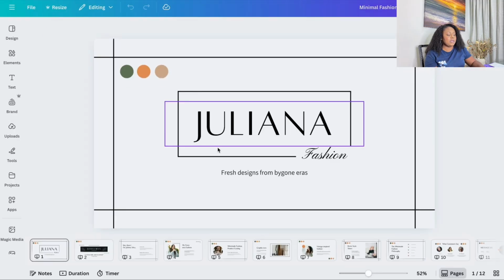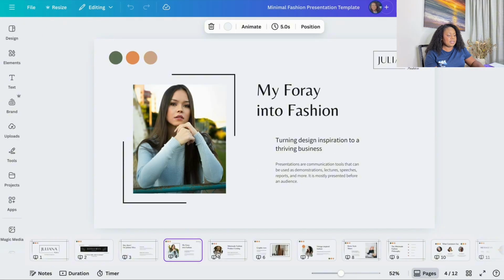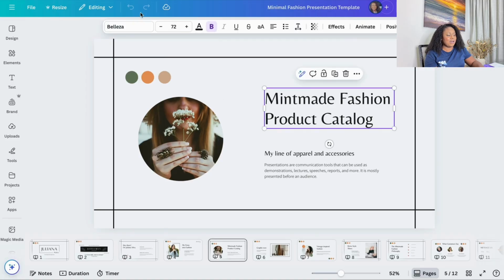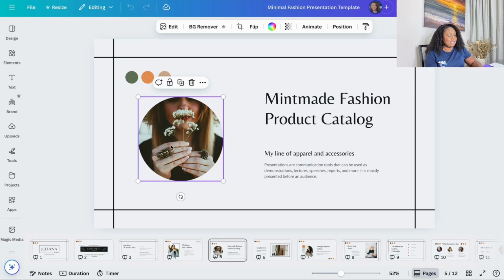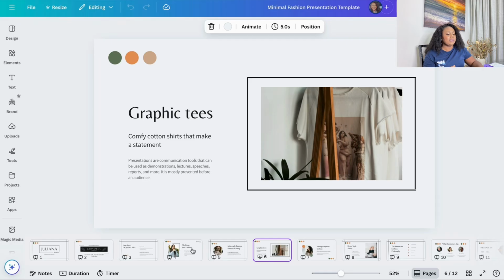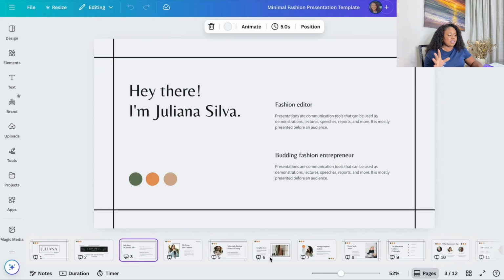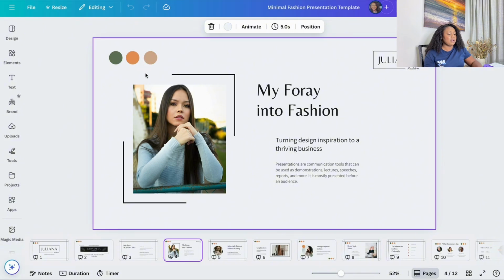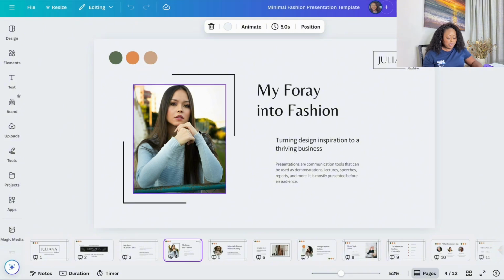So you choose any one of these templates, such as this one. You're going to customize it. You're going to make the changes. You can change the colors. You can change the fonts. You can change the size of anything. You can change all these pictures as well. So just make it yours. Make the slide yours. You want to put your branding on it, your logo, whatever it is that you want to do. Make all the necessary changes to match your brand colors, to match everything that you're trying to achieve with it.